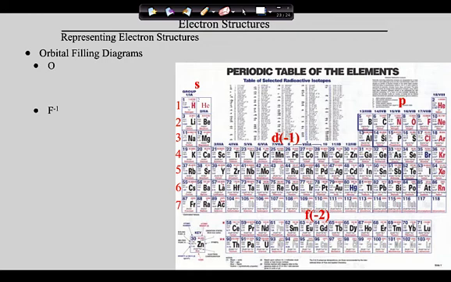But notice that the fluorine has a -1 charge. So in order to tackle this, the first thing that we've got to do is locate fluorine. And fluorine, like oxygen, is also in the 2p. So again, to build up to that, we need electrons 1 and 2, which are in the 1s.